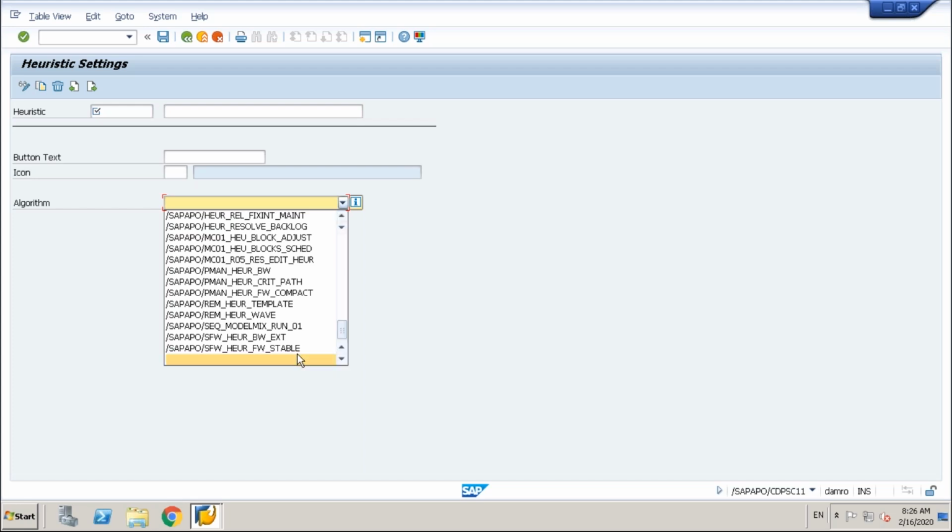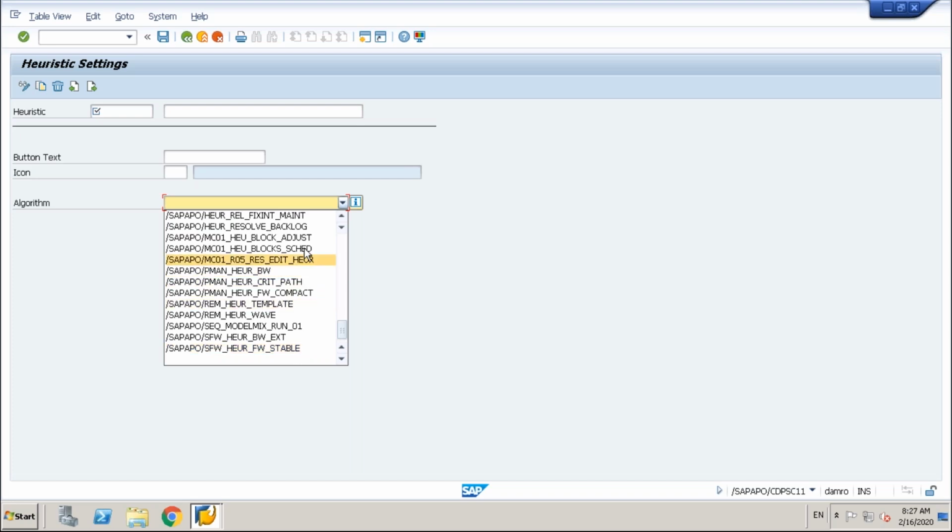It's called split heuristic. So what it does, it will split your planned orders into multiple orders. One planned order can be split into many based on quantity and also based on time. Say, for example, my order starts at 8 o'clock and ends at 3 o'clock in the afternoon. I want to split it at 1 o'clock. Yeah, so there'll be two planned orders, 8 to 1 and 1 to 3.